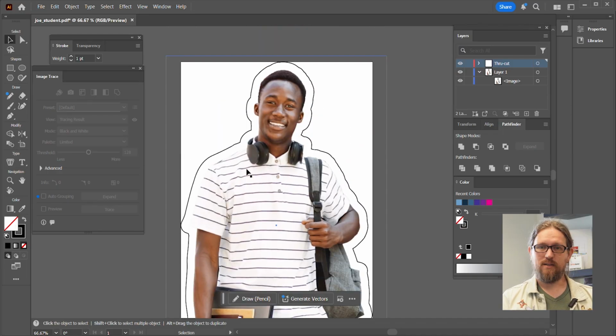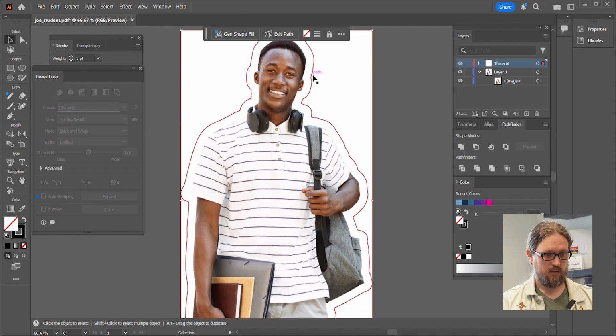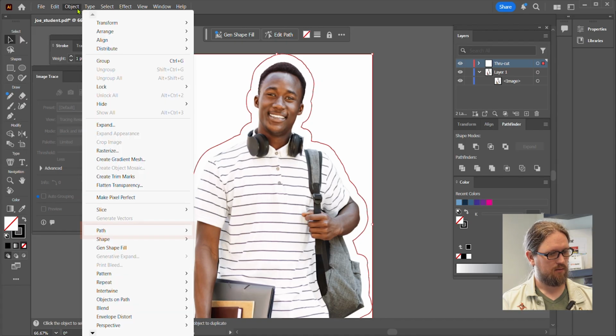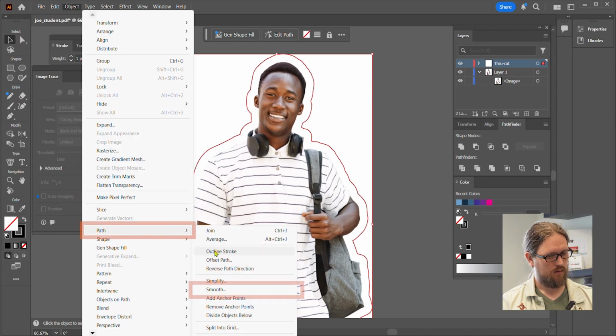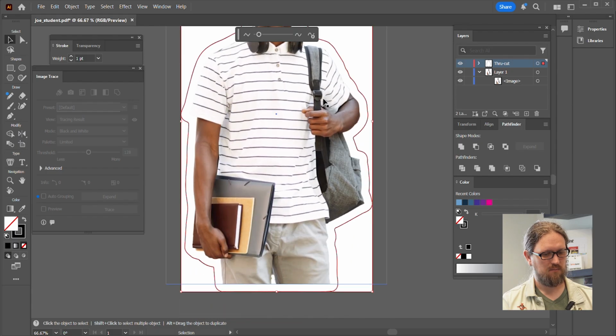So then we already have this saved as a PDF. I have it on the through cut layer. I have my through cut. One thing to do still, a little bit of cleanup, is this cut path may have some strange bumps. I can go Object, Path, Smooth, give that a little smoothing. You usually don't have to go more than 10%. I'm going to go 9% on this one just to make it kind of smooth.